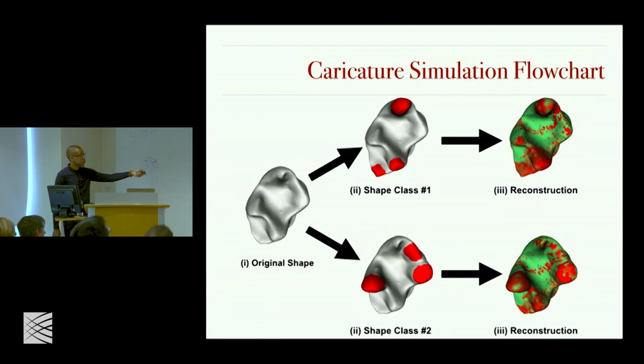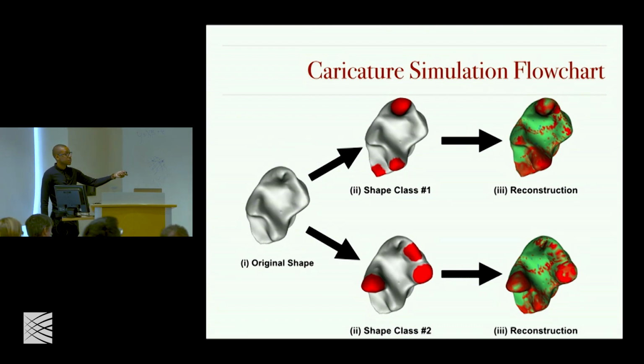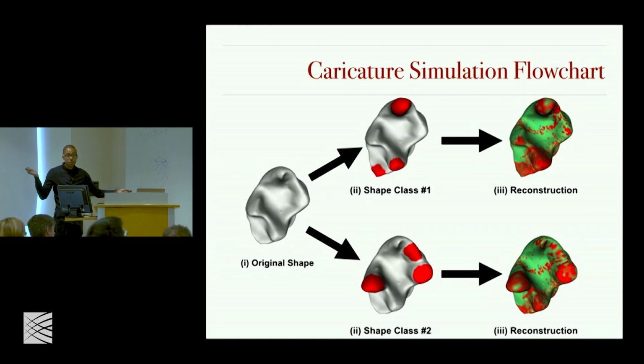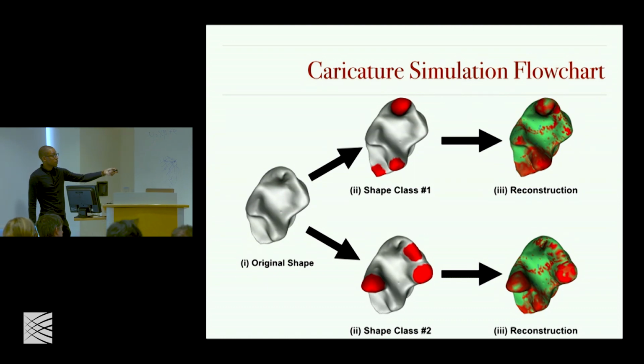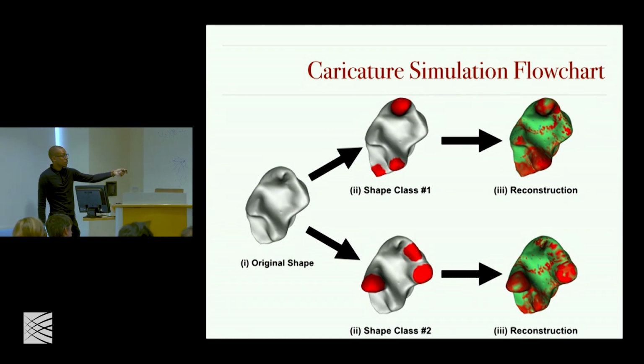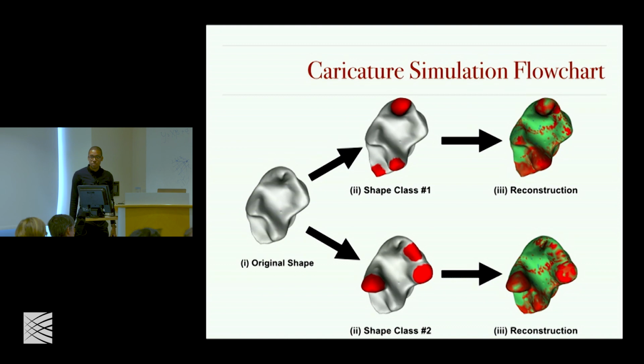Okay, so I select three landmarks here for class 1. I select a different set of three for class 2. I perturb them in different ways to create my class 1 and class 2. Like I exaggerate them via this characterization algorithm. So this creates my shape class 1 and my shape class 2. I run Sinatra on it and identify how able it is to identify these regions here and these regions here as my true positives and false positives.